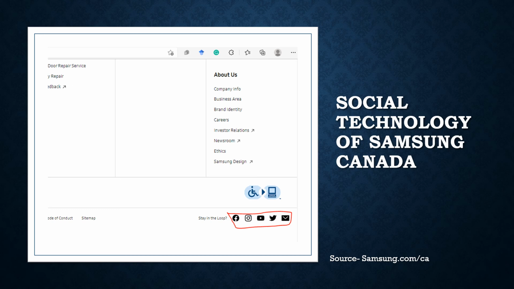As we can see, they are available on Facebook, Instagram, YouTube, Twitter, all the websites. So you can share any information regarding Samsung, and you can find their page on these social media applications to share or to get any information. So they also make use of this feature. From my review of Samsung, I found they have utilized all 8 features quite well.